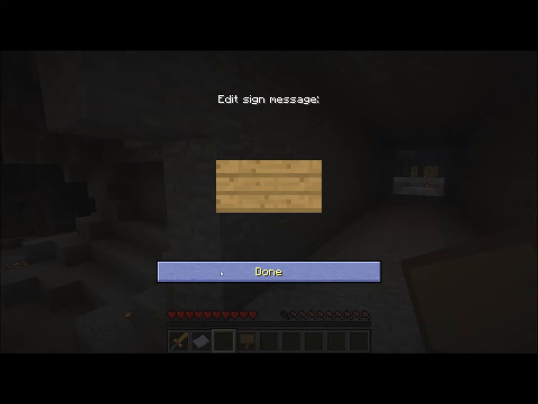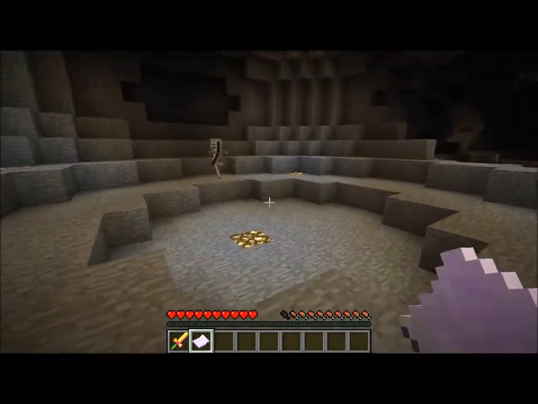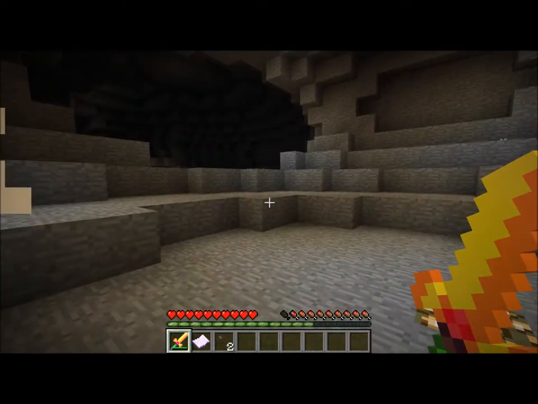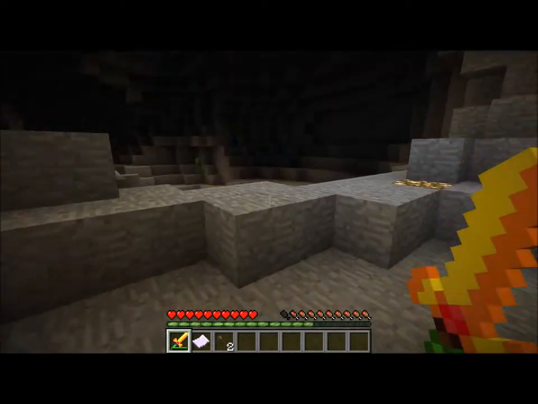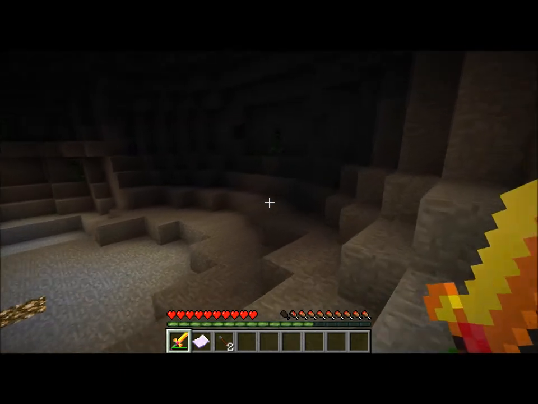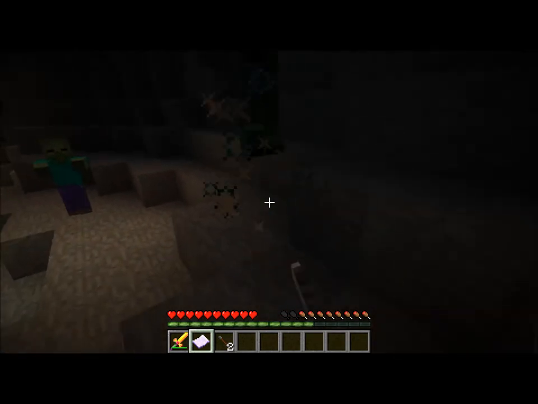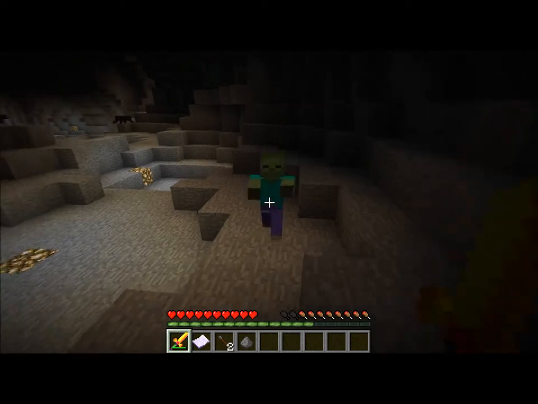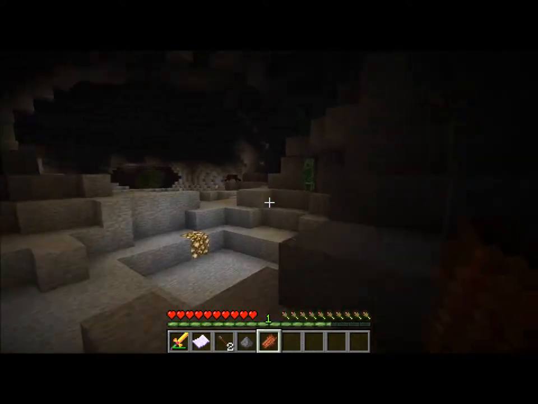I have two signs, and I don't know why. I don't want them. I can't sprint, I don't have any food. There we go. That one will. Jeez, yeah, that'll do it. Oh boy. I need to get that zombie over there. See if I can get this creeper with this piece of paper. There we go. Zombie, yeah. Food. Om nom nom nom.